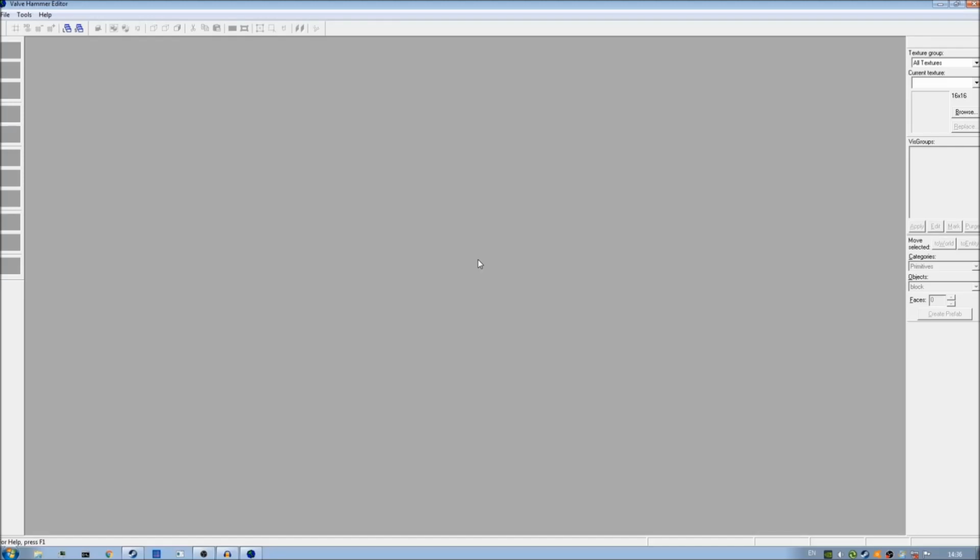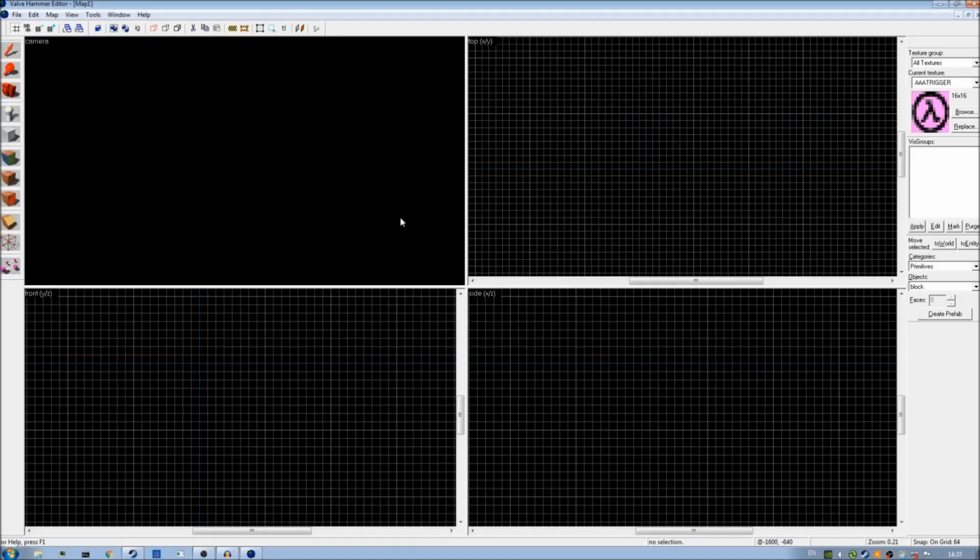So, to begin our first map, now that we've configured everything as we saw in part 2, you can click on File, and click on New. The first time you create a new map, you should be presented with 4 different views. Each of these views represent a different perspective of your map. So the top left view is the camera view, and that will show you the 3D game world as it would appear in game, without any lighting though, of course.